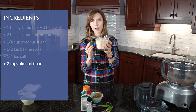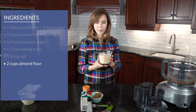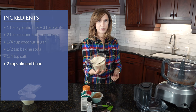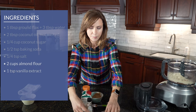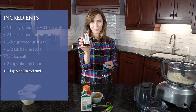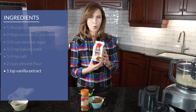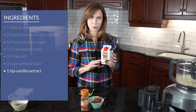Now that the first ingredients are nicely mixed together, we're going to put all the rest in: two cups of almond flour. These are flourless cookies — almond flour means almond meal, so if you can't find it in the store you just take a bunch of almonds, put them in your food processor, and make them into meal. That's the same thing as almond flour. A teaspoon of vanilla extract — get the real stuff if you can, it tastes a lot better.